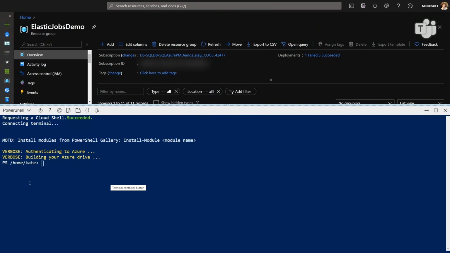You see here, we've opened up our Cloud Shell, and first we're going to bind that server that hosts the Elastic Job agent. Then the next step is quite simple. We will just bind the job agent so that we can pull the job out of it.